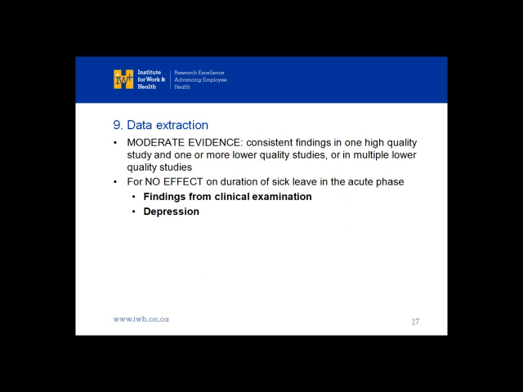But after having reached the diagnosis, it doesn't seem to matter that much. So things like having an MRI or not doesn't seem to matter in the acute phase. And depression, people with an elevated depression score in the acute phase do not seem to take longer to get back to work than people with a lower depression score. So in this case, my worry is always, so what's the chicken and the egg? Because we know that depression is important in the work disability process, but it might be that depression actually occurs later in the process. So if people are away from work longer, it could be that work disability is actually causing depression, but it's not determining the time until return to work, it seems.